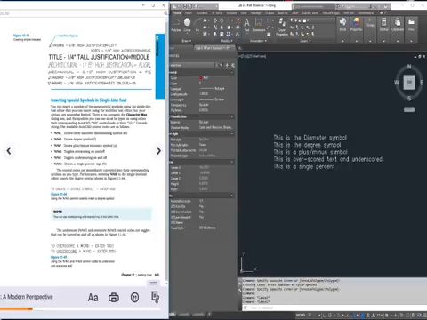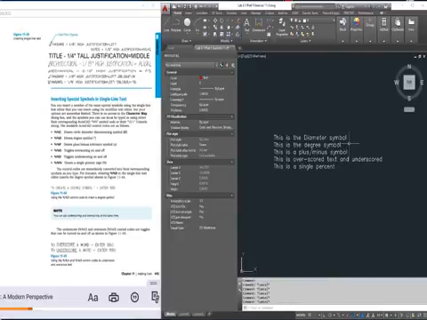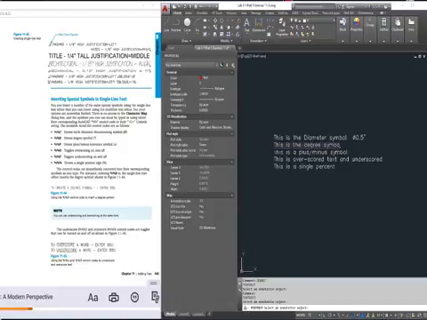Okay, so DDEdit. Come over here to AutoCAD, DDEdit, just get your text, go to the end, and percent. What am I doing first? The diameter symbol, so that's going to be percent-percent-C, and it creates a diameter symbol. That might be like a diameter of 0.5 inches or something. So that's it. And then the degree symbol, go to the end, and percent-percent-D, and that might look something like 45 degrees.